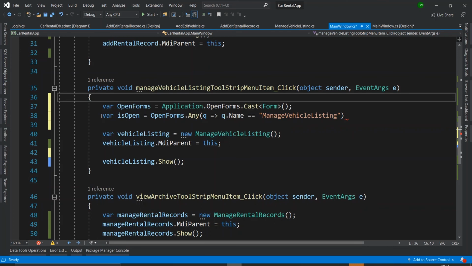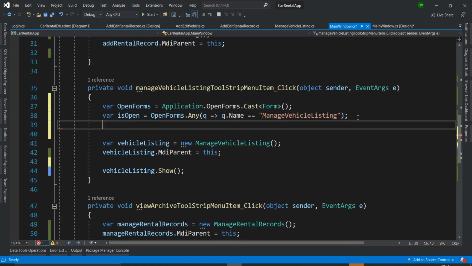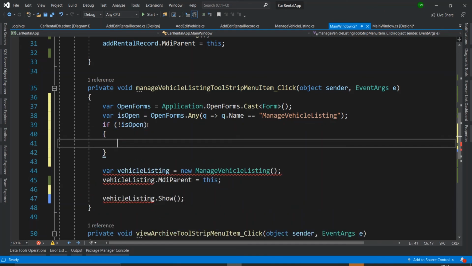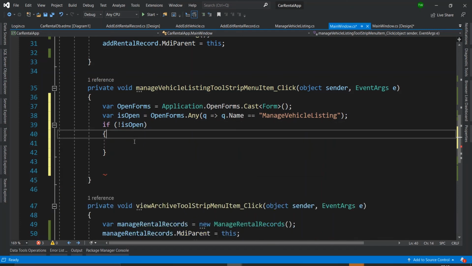So I want to know if there's any form that is open that has the name of the form I'm about to launch, right? And then if it is not, or if not is open, I remember that this really translates to if is open is equivalent to false. So if it is not open already, then I will do all of this.